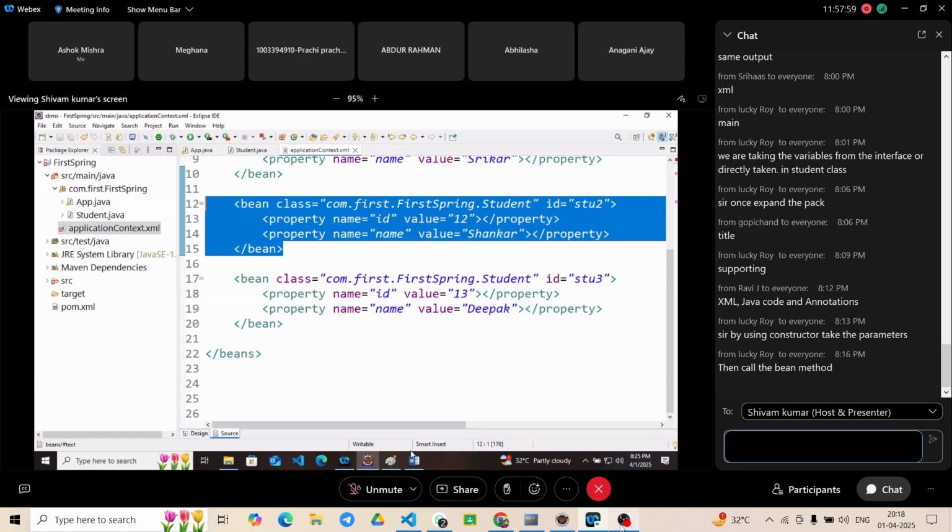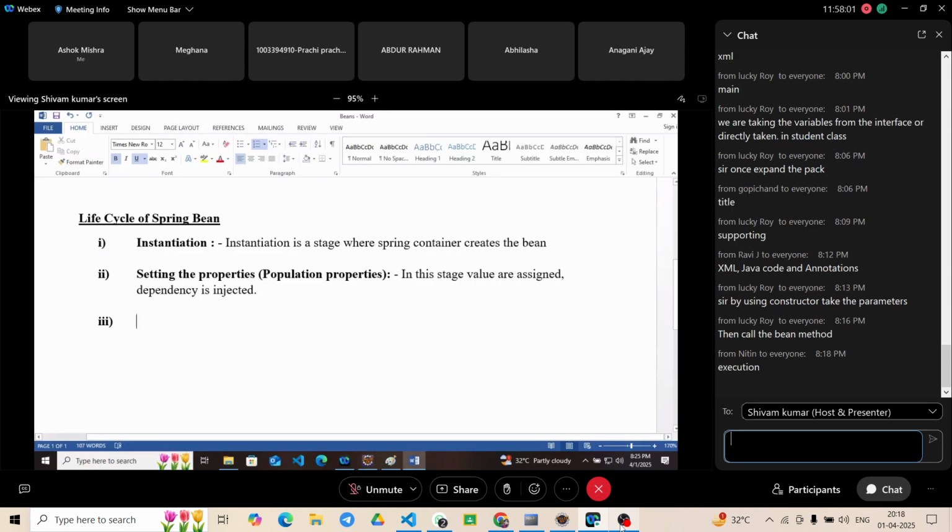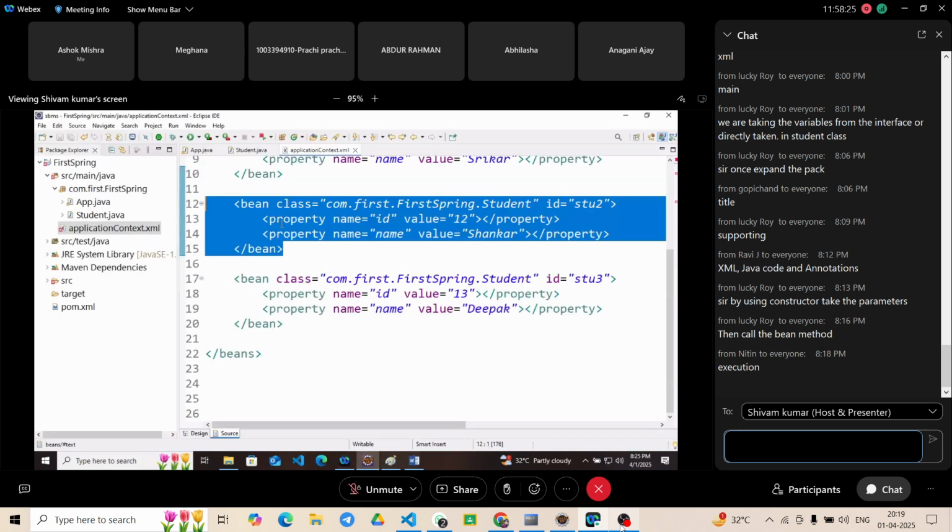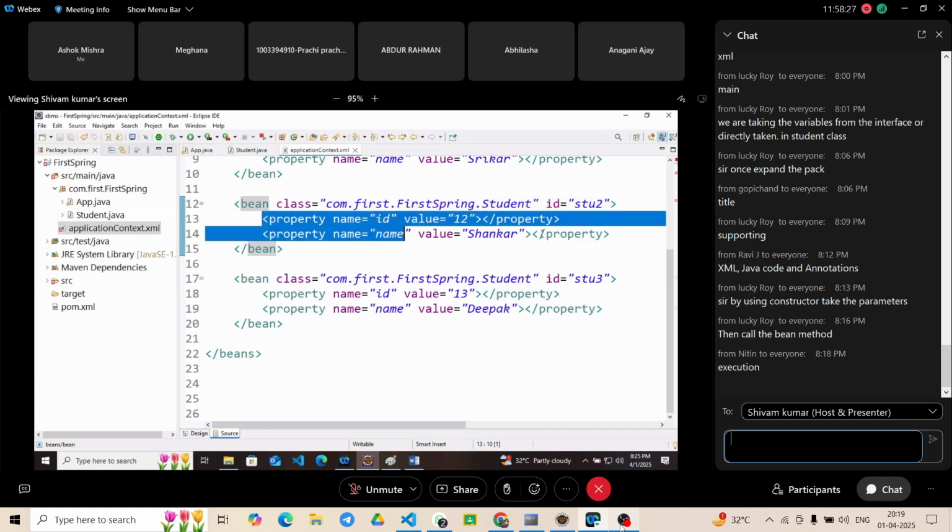Kind of. That phase is called post construct, not execution. Execution is far ahead. This part is called post construct, or post initialized. Means while you are creating the bean and setting the properties, what will happen immediately after that?